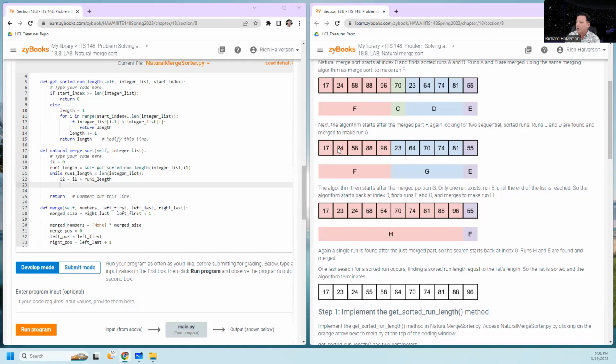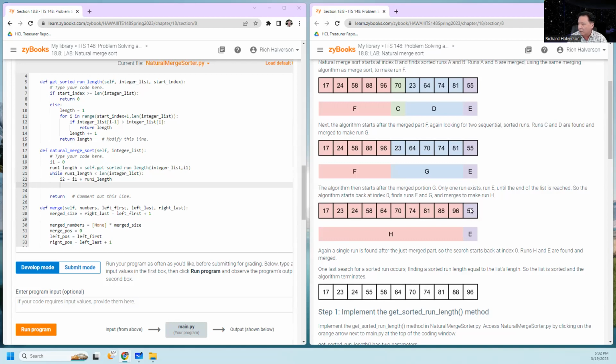Say this is I1, this is I2, those are merged into this, and then next I1 is 55, and I2 is past 55. Or I1 is 9, and I2 is going to be 9 plus 1, which is 10. I2 is equal to the length of the list. Then that means that we have to restart.